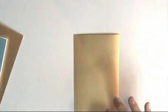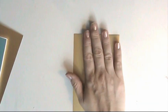Next thing I want to do, and I'm not going to cut this to the right length yet, is I want to emboss on this. And I thought it'd be fun to do some embossing because I haven't done any embossing on my new Grand Caliber yet. So I thought that'd be really cool.